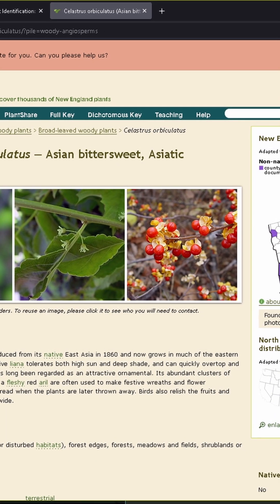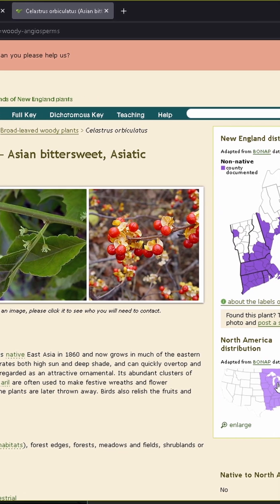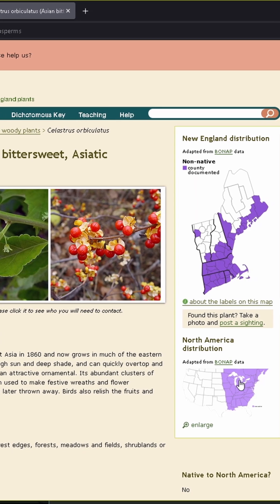If you've been here at the start of this journey, you may have heard me complain about how I could not find invasive plants on this website, and that it seemed like there were no non-native plant registries anywhere. Well, here you go — an invasive in this website. It means that they exist; it's just that the first plant I had picked happened to not be in this database.